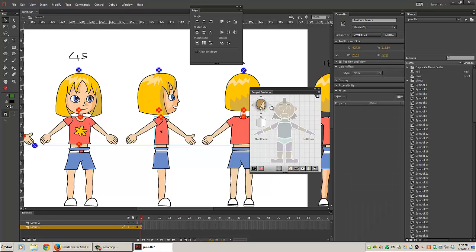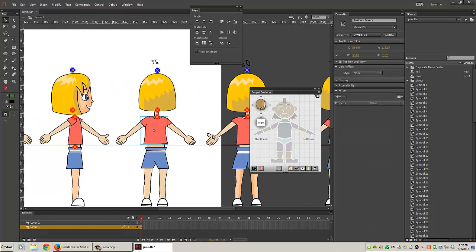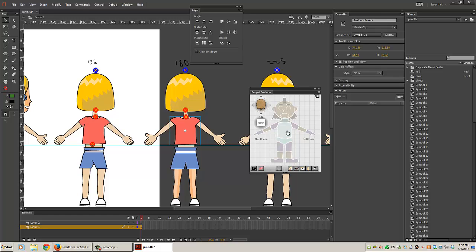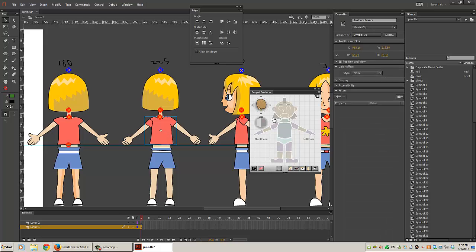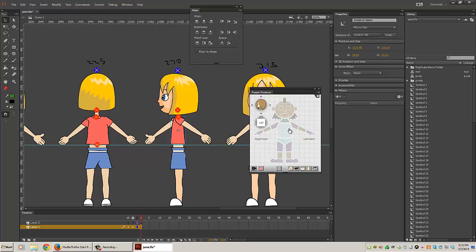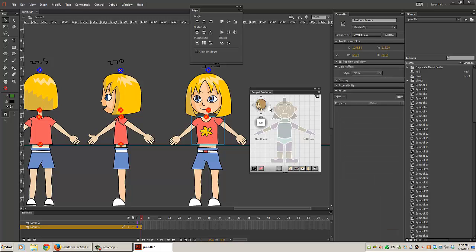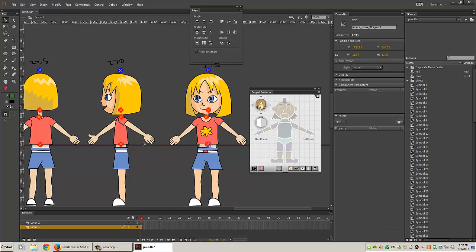I just want to go for speed, and I'll come back and align these all at once.